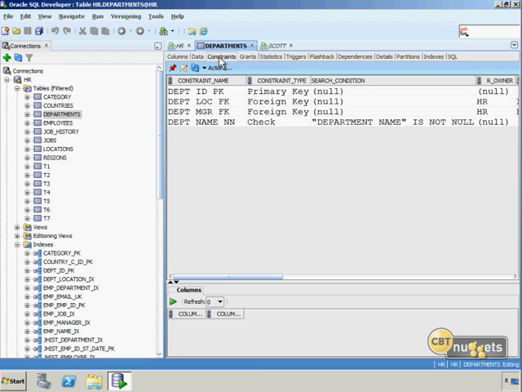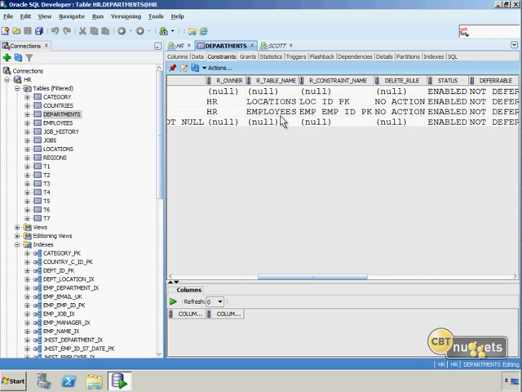We can verify the constraints on the table by visiting the Constraints tab, and we see, sure enough, that the department ID column is marked with the primary key constraint, and we must have table relationships coming into departments on the managers and locations table here, or at least on the locations table and probably the employees table here. Let's see. Yeah, sure enough, it looks like the reference table name is employee ID from the employees table.